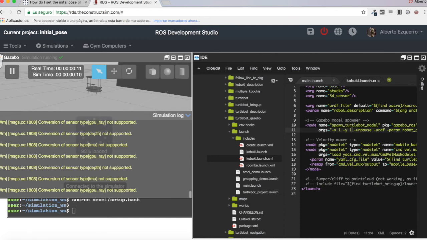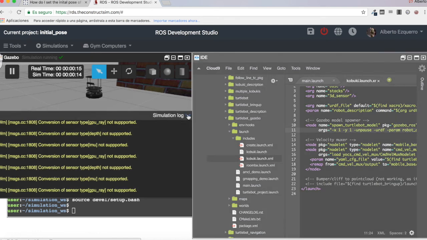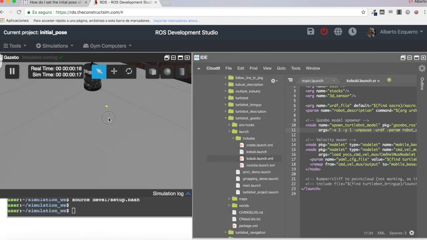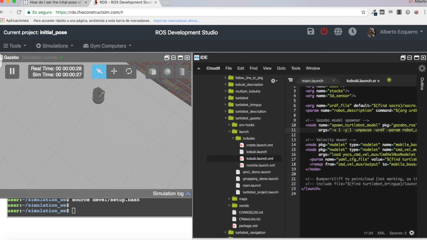And there we are, the simulation is appearing. And here we have it. As you can see, the robot hasn't spawned here, it has spawned here. So it has taken these values, x1 and y1, and it has spawned the robot there.